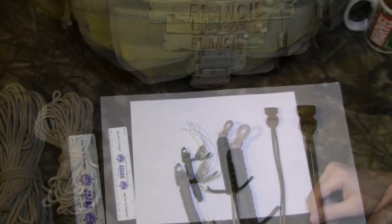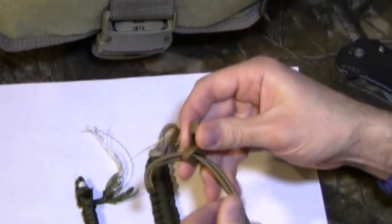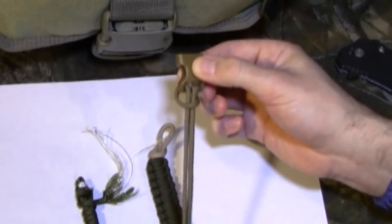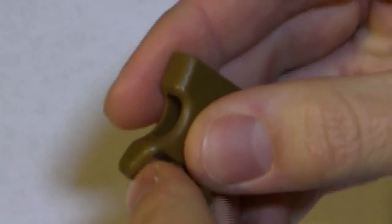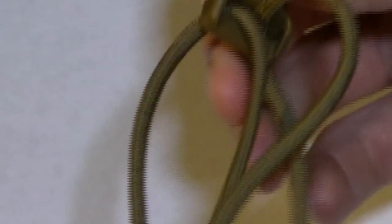So let's get to our project at hand. A couple quick things I want to show you. The first one — we'll use this buckle as a simple girth hitch, also known as a cow hitch. Basically what you do is take a bite of rope — meaning you take the rope and bend it in half like that — slide it through whatever buckle you have here, pull it out, and you're able to slide that through and tighten it up. Just a simple hitch.